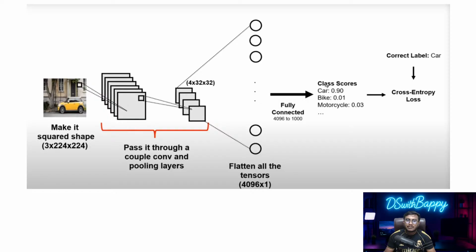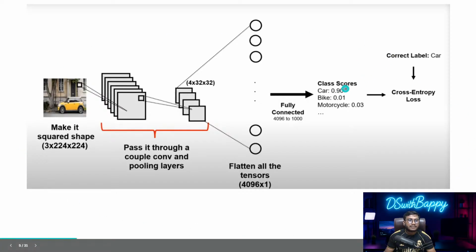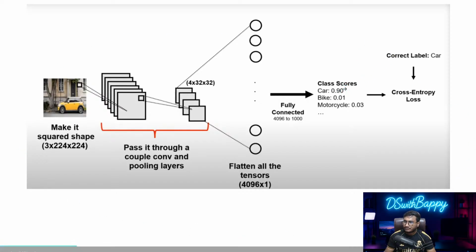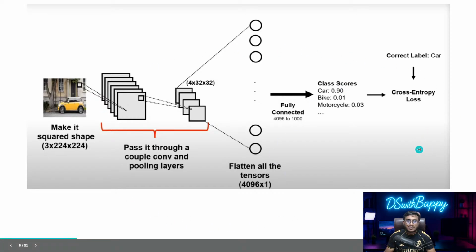And how? Because this is supervised learning. We use the correct label also. I think in image classification I showed you, we make a folder, and this is called our actual label. So we have the actual label and we have the predicted results. Based on that, we calculate the loss, and in the CNN backpropagation we try to optimize the loss. Whenever the loss is close to 0, your model will be able to classify correctly whether it's a car, a bike, or a motorcycle. So this is the entire understanding of image classification. Got it?